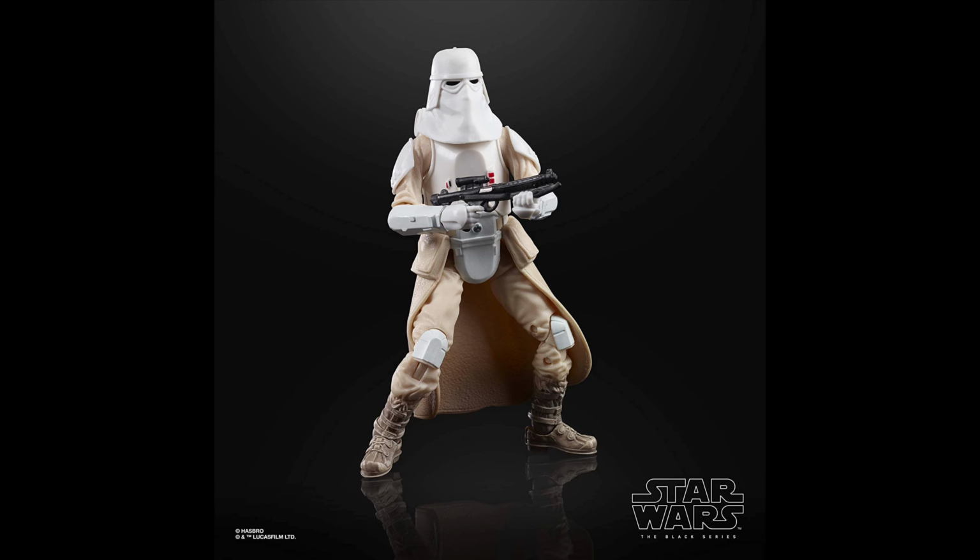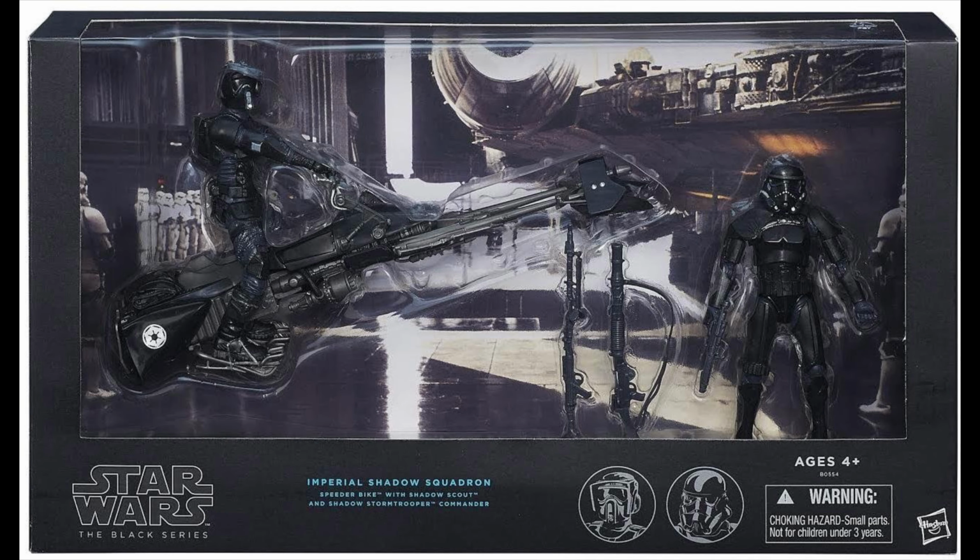In the number 23 spot, we do have the classic throwback to Empire Strikes Back Snow Trooper, one of my favorite troopers of all time. It looks incredible, and I can't complain. It looks great. At the number 22 and 21 spot, we do have the Shadow Stormtrooper 2-pack, which does have the Shadow Scout Trooper and the Shadow Stormtrooper Commander. Both look incredible, and yeah, they're just blacked out versions of already incredible looking Stormtroopers, so yeah, they look awesome.